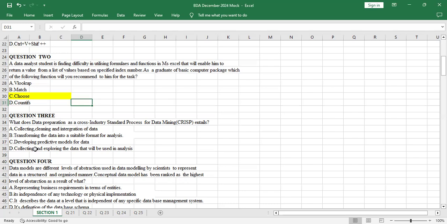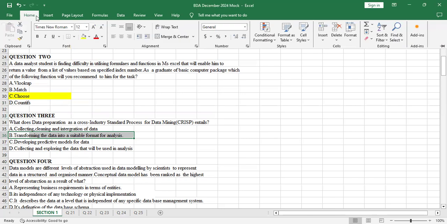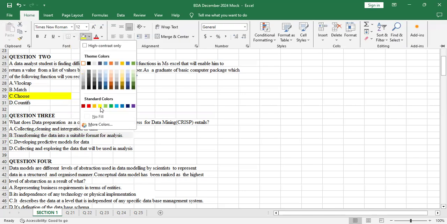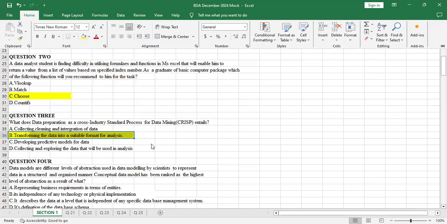C, developing predictive models for data. That's modeling. D, collecting and exploring the data that will be used in analysis. This is still data understanding, not data preparation. So the correct answer here will be transforming the data into a suitable format for analysis.